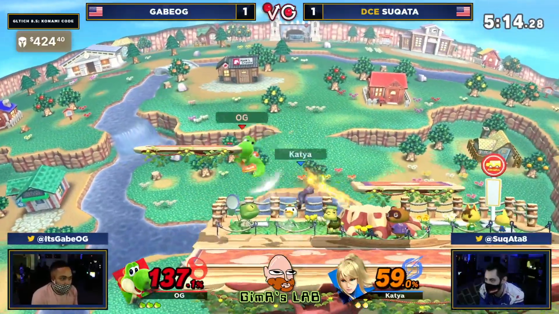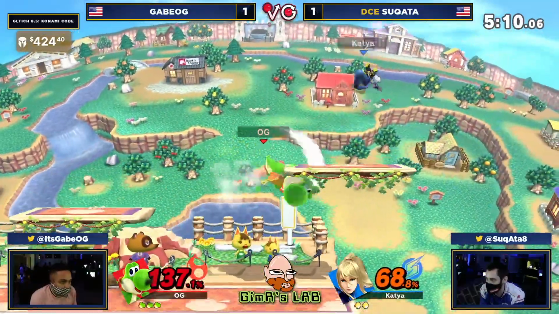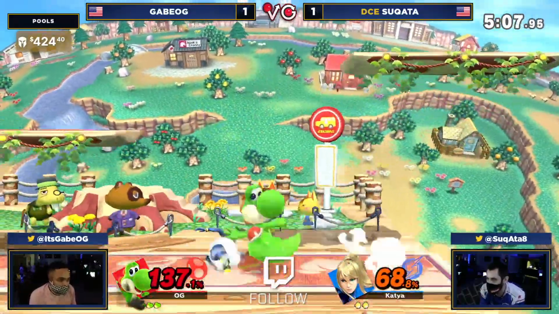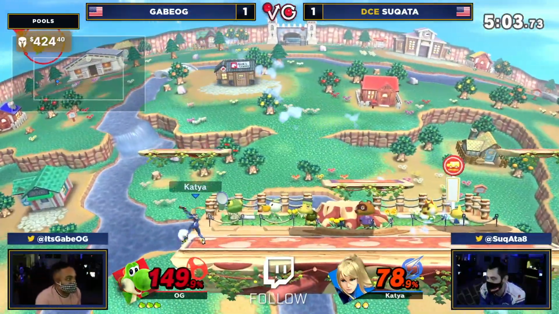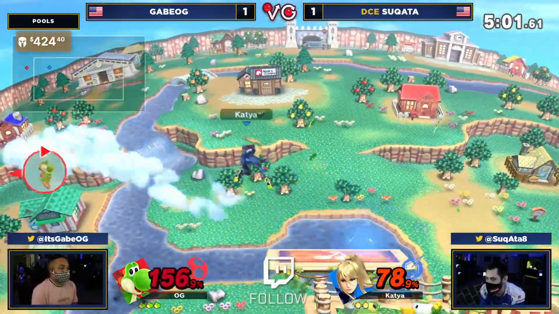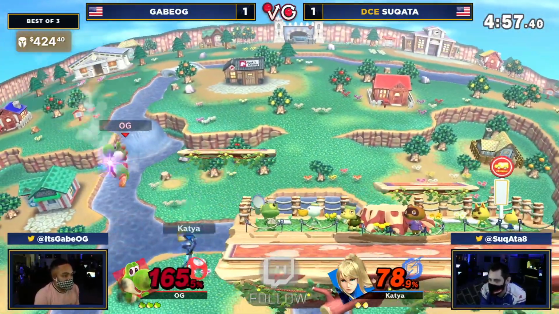And now we're seeing a lot of damage start to slowly work its way in Gabe's favor. So it's still ZSS, you can never count this character out, but it sure looks like Gabe has figured something out here. Right, and in the same way that Sugata was finding trouble killing with Sheik, now having the same difficulty with ZSS on this longer stage. The blast zones not helping him at all in this situation.